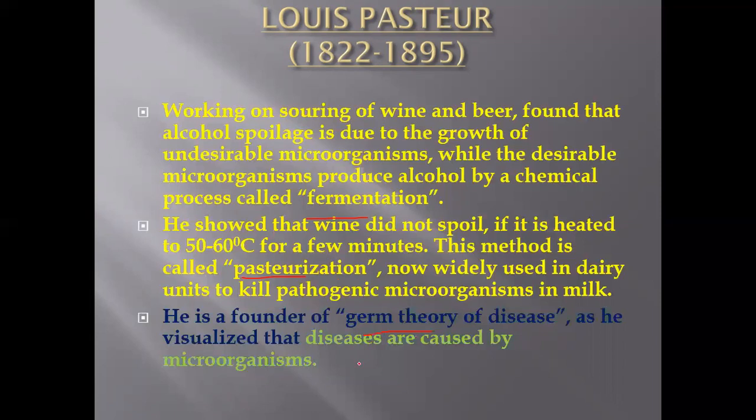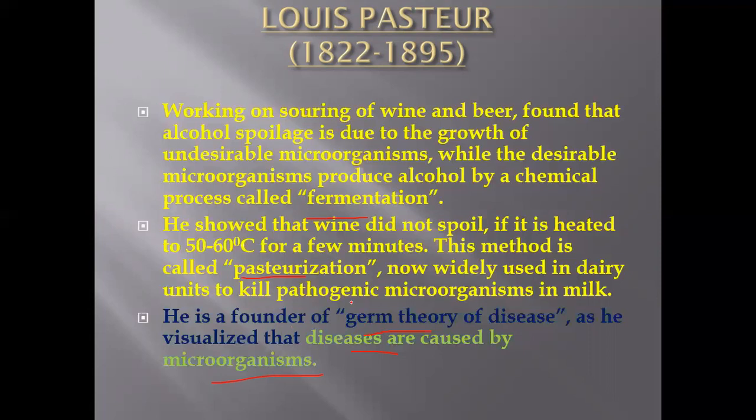This theory he proposed, but he couldn't give any kind of experiment on it. So this theory is like that: for causing any kind of disease, a specific microorganism is needed. Without any one microorganism, disease cannot be born in our body. That means one kind of microorganism can produce disease in different kinds of animals or different kinds of human beings. But as there was no proved experiment on it, he is known only as the founder of this germ theory of disease.